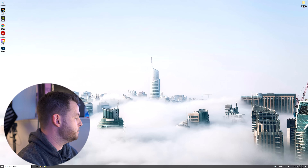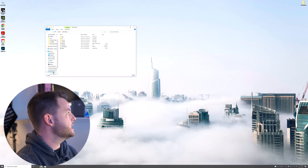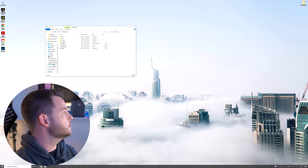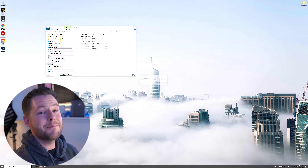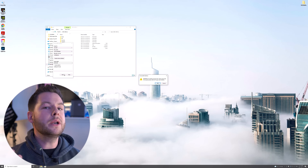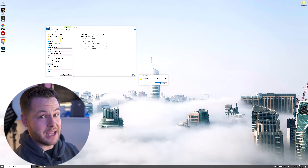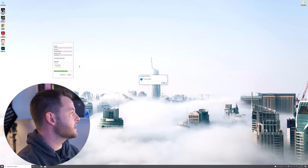We're going to open our file explorer and in here we should see the USB, which I believe is this one here. I think I already have a beta update on here, so we're going to fully format it. We're going to select format and choose FAT32. In my case this is a 32 gigabyte stick — your mileage may vary. I wouldn't use anything terribly large like an external drive, but you want to make sure your size is appropriate for the size of the update. So we're going to format this — it's going to take no more than about five seconds.